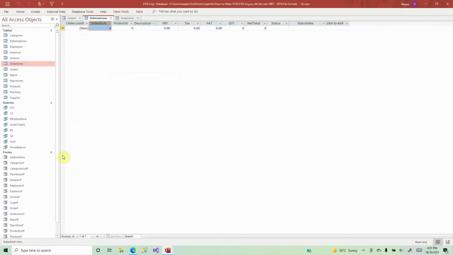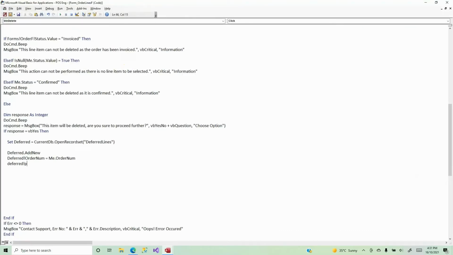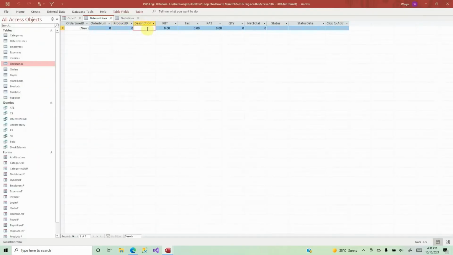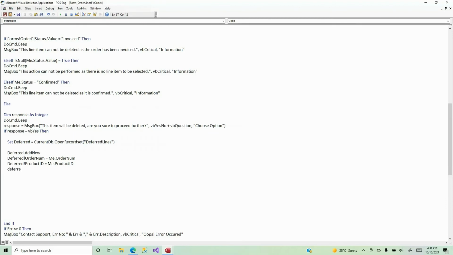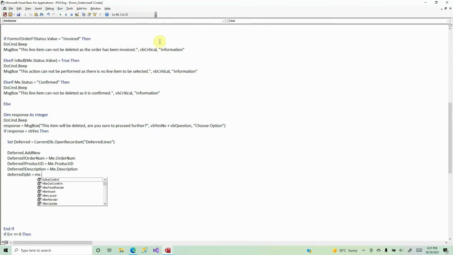Deferred exclamation mark ProductID is equal to Me.ProductID. Then Description: deferred!Description is equal to Me.Description. Then PBT, price before tax: deferred!PBT is equal to Me.PBT.